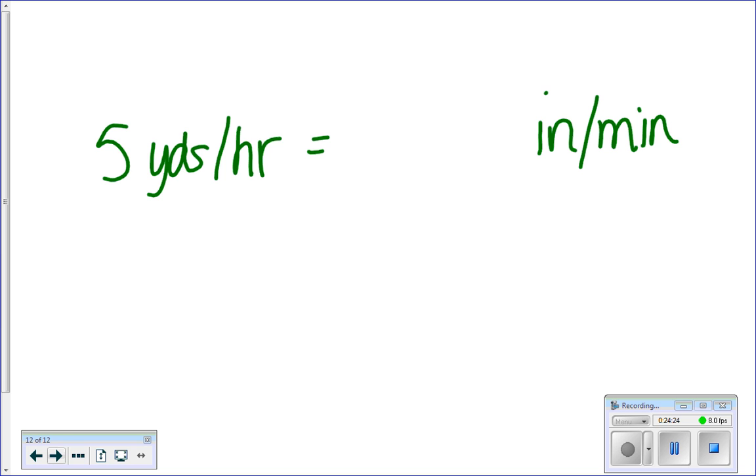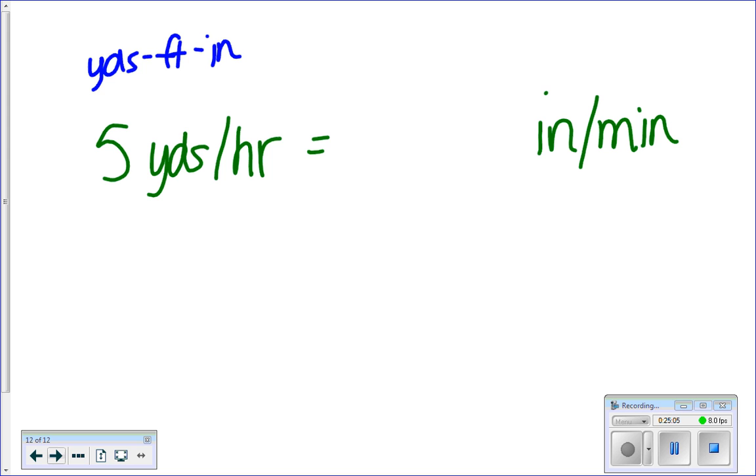See how this is a multi-step one? So I'm going to multiply, figure yards to inches. So there's 3 feet in a yard. So this is like a multi-step in itself. So 3 feet in a yard, so it would be 15 feet and 15 times 12. That's a tricky one. Does everybody understand how we did that? We had to go from yards to, what was it again? Feet to inches.